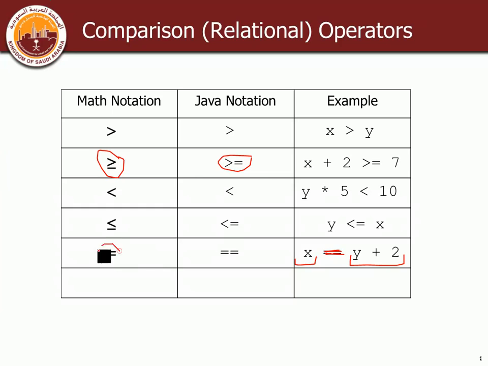So that's why the one equal in the math representation, we need to use two equal signs for the Java notation. We convert. Every time I have to ask, is this equal to that? I just have to remember, I need to use two equal signs instead of just one. Because one equal sign actually has another meaning in Java. It means take this, put it there. If I put only one equal sign, then the meaning is different. I'm not asking a question anymore. I'm saying, calculate this and put it inside of x. However, this is not what I want to do. I would like to ask, is this equal to that? So with the double equal sign, it means, is this equal to this? And then it's either true or false.